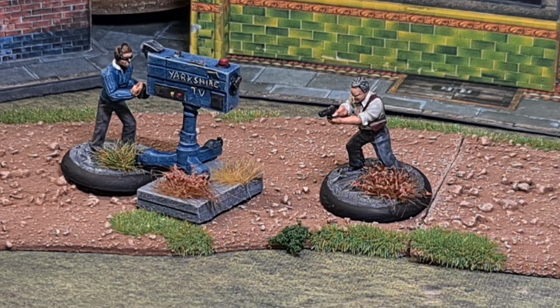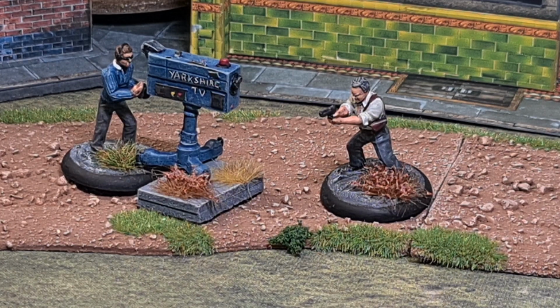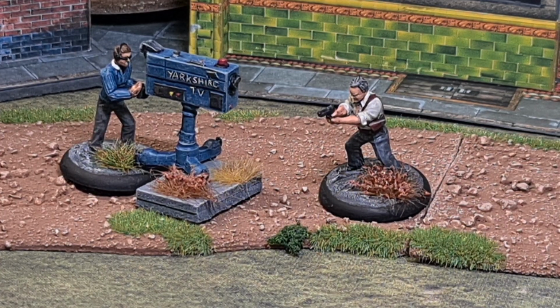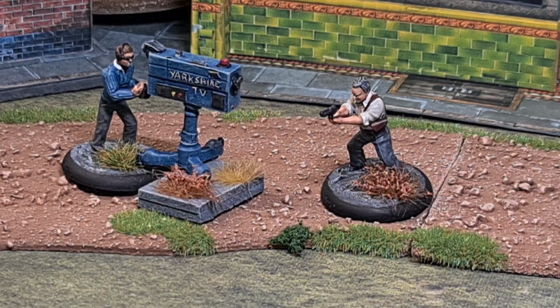So speaking of the Sweeney, the guy on the right is a Crooked Dice 7TV figure. He's called the Tough Detective, and I've painted him up as best I can to look like Jack Regan from the Sweeney, so I'm going to use that figure for him. I haven't been able to find a Carter figure. There's one that Killer Bee Games do for their Geezers Shut It game, but it doesn't really fit in with these Crooked Dice figures, unfortunately. So I might use one of the bad guys as a substitute for now, and then just keep searching for something similar.